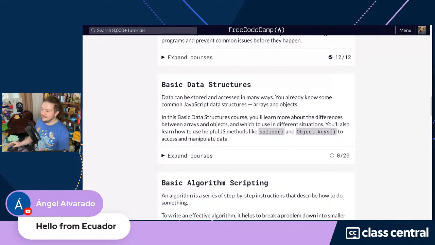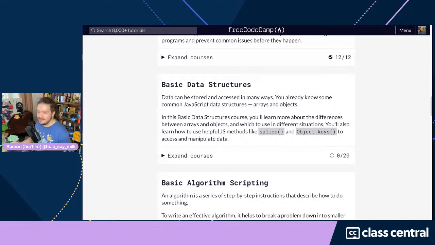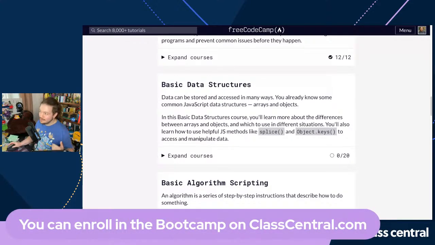I hope everybody's having a wonderful day today, and welcome to today's edition of the JavaScript Bootcamp. If you're tuning in for the first time, we're having a lot of fun here. We are learning JavaScript together. We're learning from the freeCodeCamp JavaScript certification, and we are here to just keep on going. Today, we're going to be doing another new chapter.